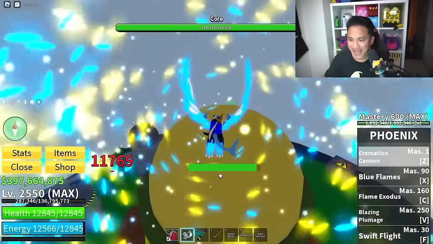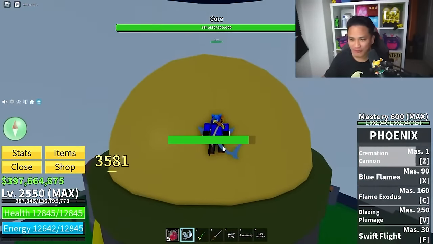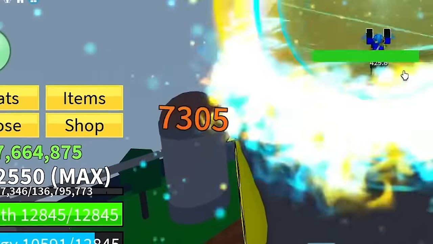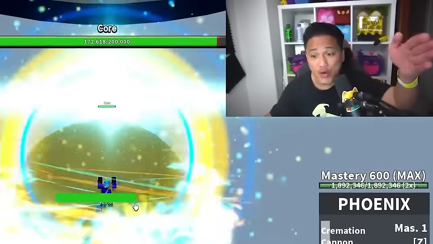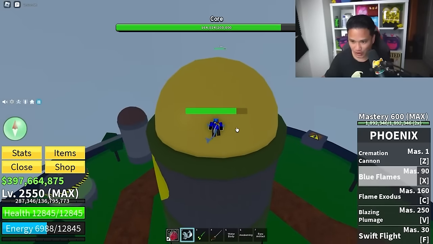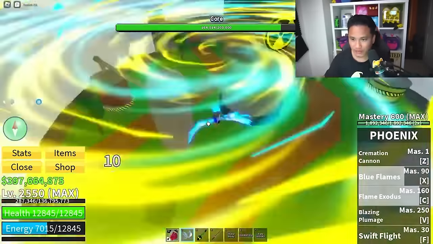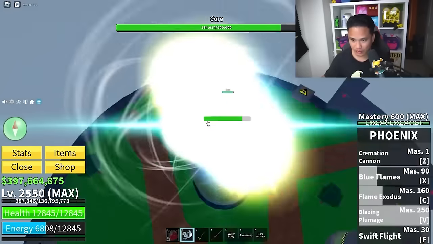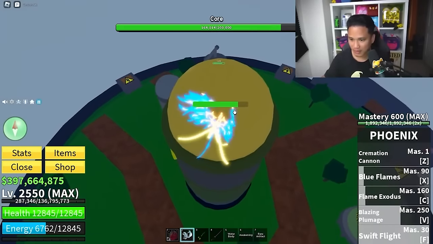We got the cremation cannon. Does the flu flames do damage? Oh, it does actually do damage. Look at this. It's doing damage. I didn't even know. Did you guys know that the blue flame does damage to the factory? Look at this. And we got the flame exodus. Ooh, and I missed that. We got the blazing plumage. And we got the swift flight.